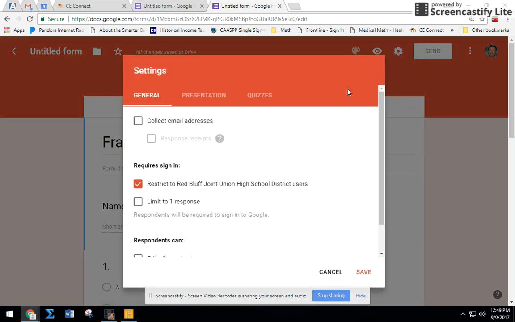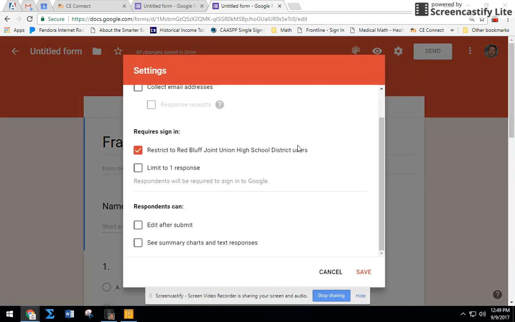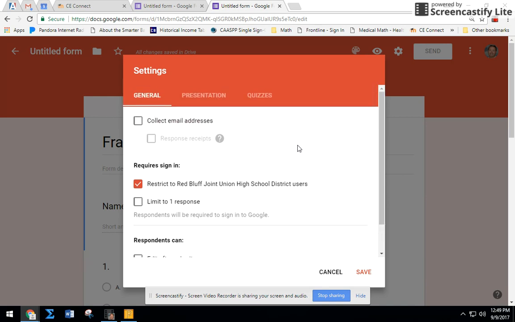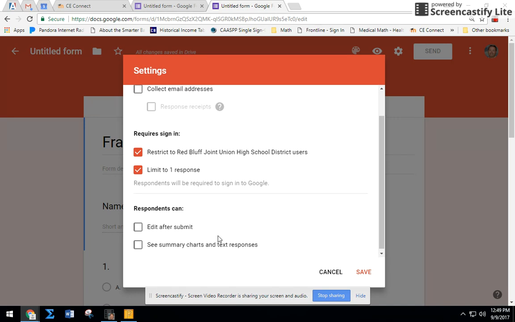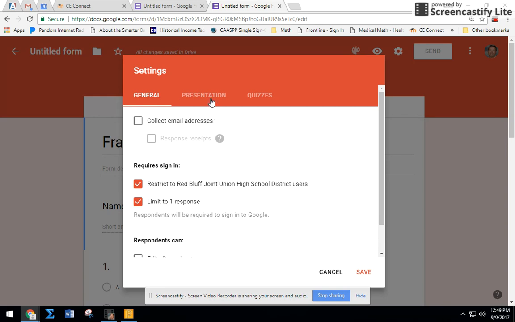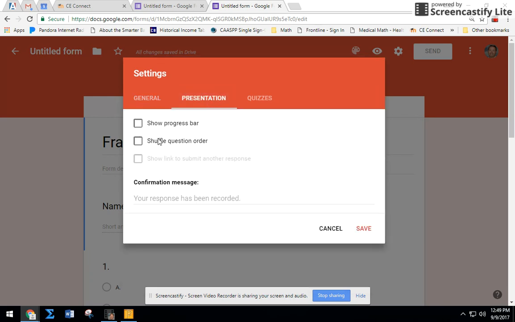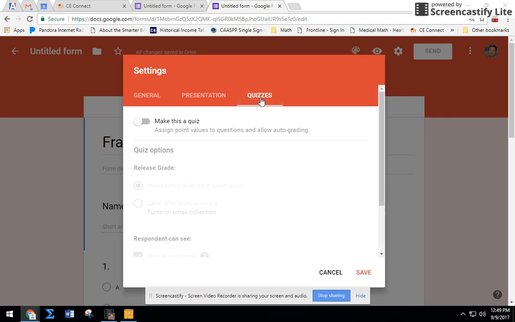And then I'm going to click on settings up here, and I have some different options. I'm going to limit each student to 1 response. And I don't want to click on edit after they submit, because I want to see what their first response was. You can show a progress report as they work through, or you can shuffle the order. I do not want to shuffle the order because it's set on a document, basically a PDF file that I'm presenting with it.